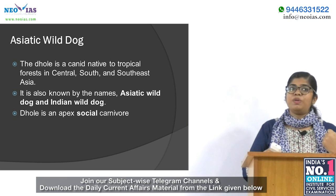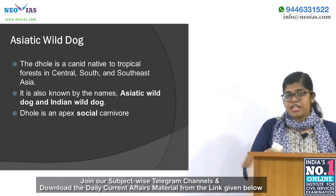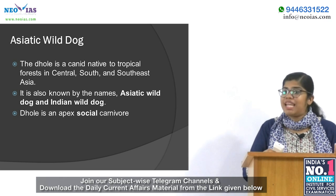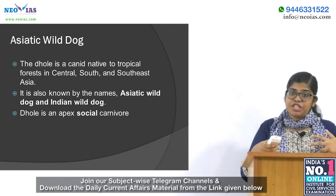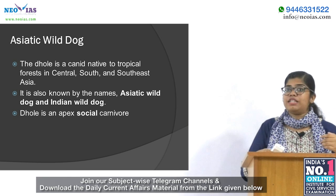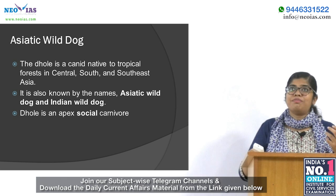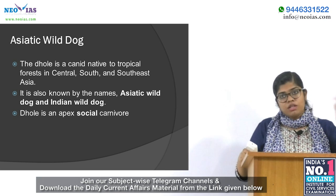Okay, and the major threat it is facing, and why the Western Ghats protected area expansion is not benefiting the Asiatic wild dog, is that they have a reserve area around the protected area, and this reserve area has a lot of livestock breeding happening. So livestock presence will increase the competition between the wild prey of dholes and the livestock. That is one of the reasons. Then it is also because of the fragmented landscape these days, and also there are feral dogs which are free ranging in reserve areas, and also there are some very unpleasant diseases that are transferred from domestic dogs to dholes.